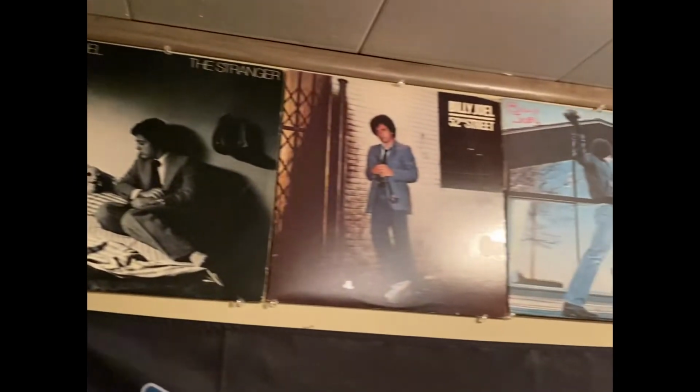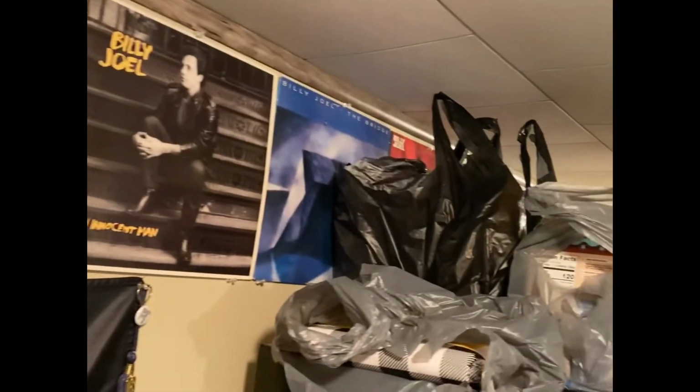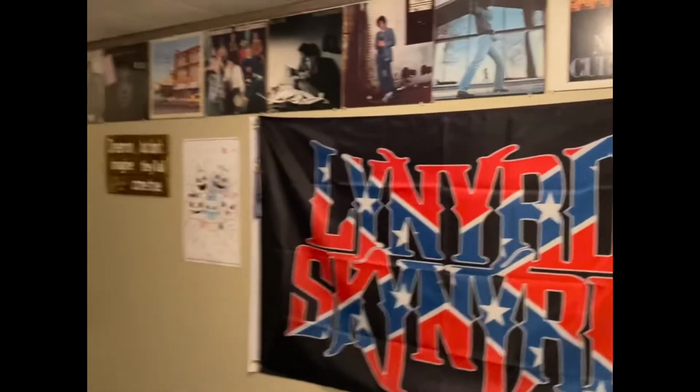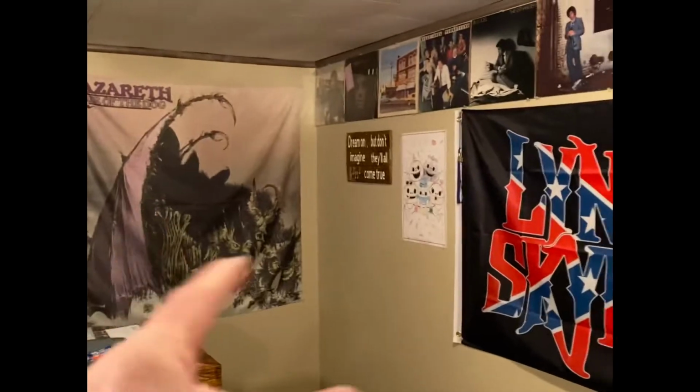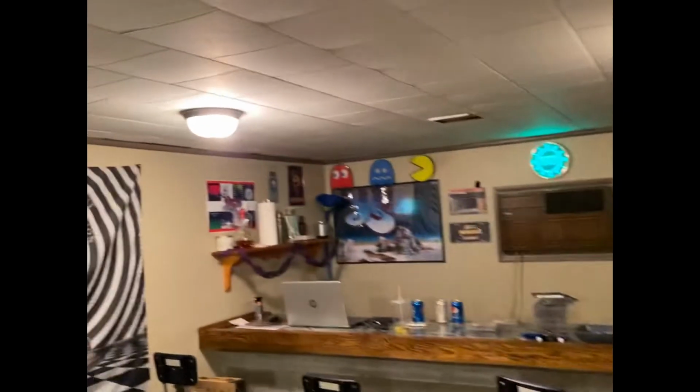And I gotta get that refrigerator built into the wall there because it kind of interferes with my Billy Joel collection a little bit. I have to move the Nazareth poster, and that's gonna go over here somewhere. I'll find a home for it. Yeah, every one of Billy Joel's studio albums hung up. So, like I said, I've been a fan my whole entire life.